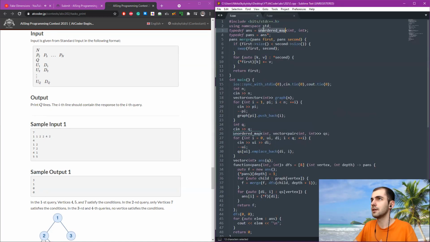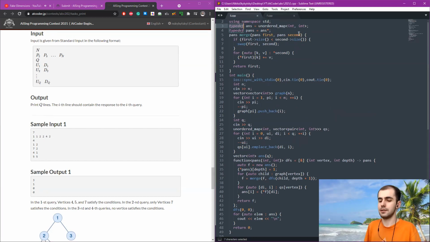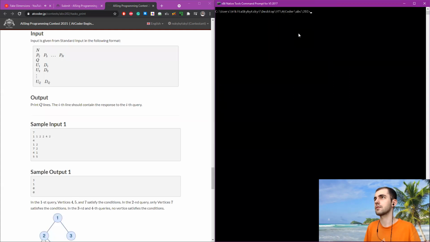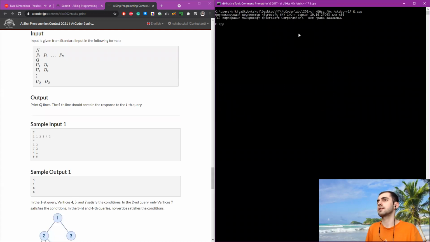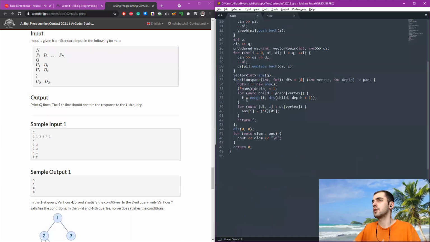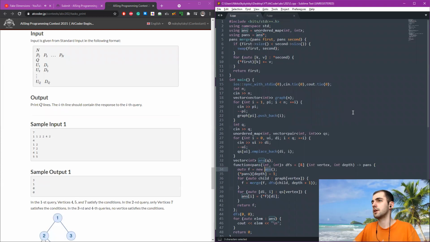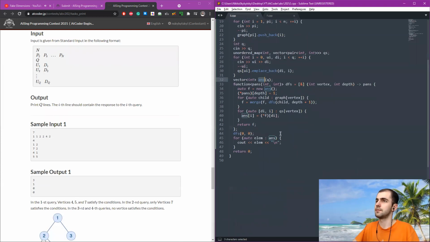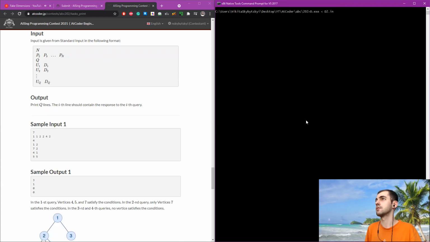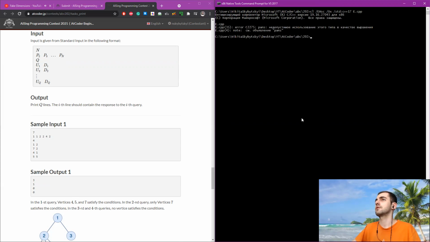Line 3? Oh, I think that's like using... Yeah, typedef is like less generic construction. Line 34, undefined ends, because this is ends, okay. Line 35.